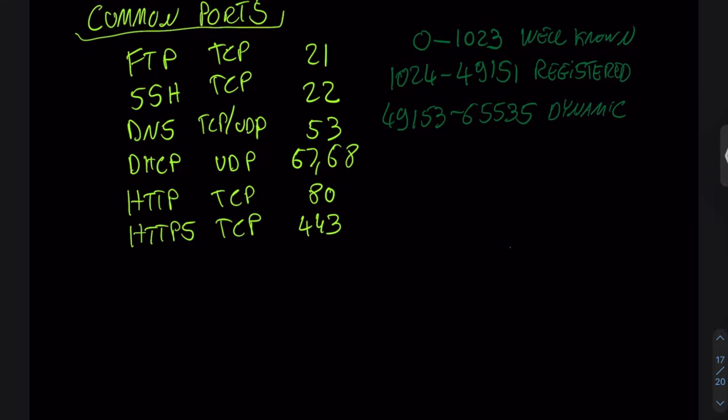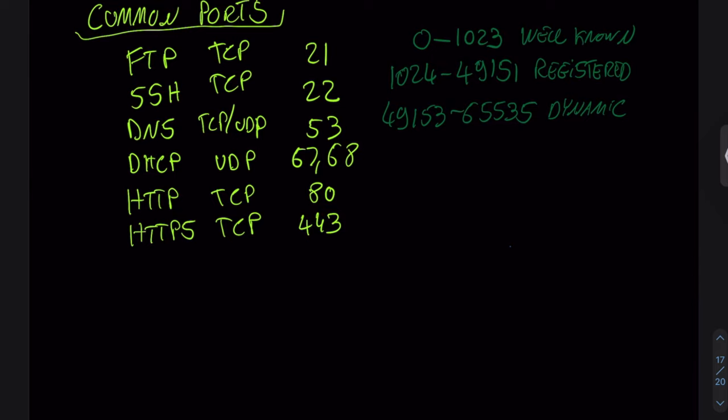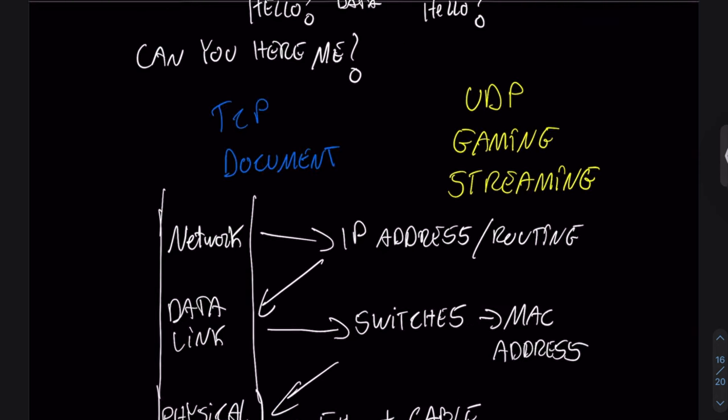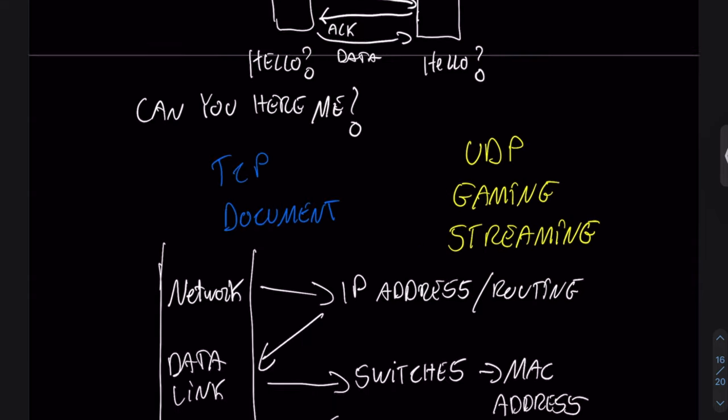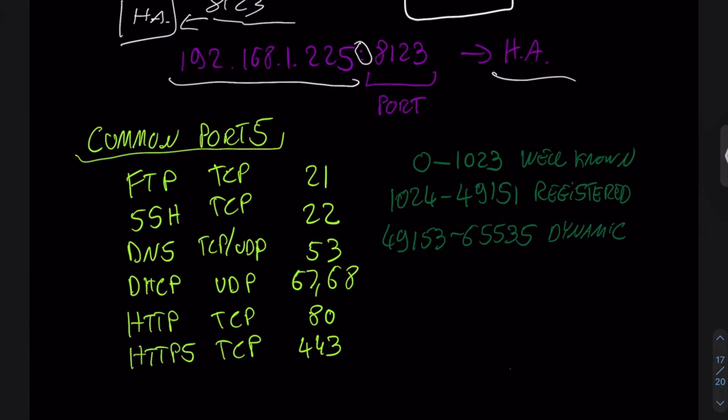Okay. So how are these ports actually numbered? There are common ports, and these are ports that you either know by heart already, but this is quite useful in the whole TCP model. If you haven't watched the TCP and OSI video lesson that I've made, go and watch that, because these are linked. So in layer four, just to recap the layers, in the transport layer, where we start using TCP and UDP, at that point we start talking about ports. So ports come in, and it depends on the application that we actually use.